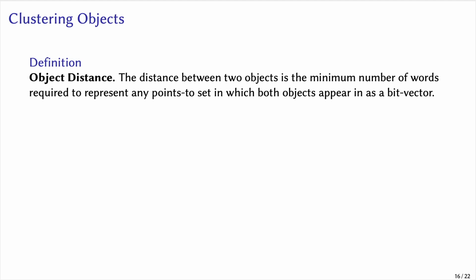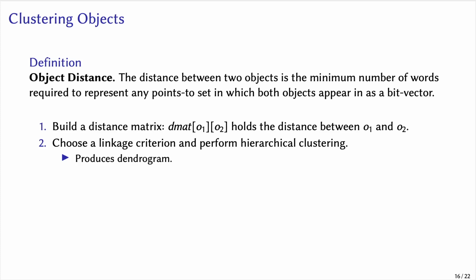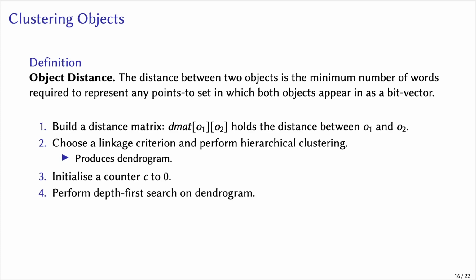Now, to perform the clustering, we first build a distance matrix which encodes all distances between objects. We then choose a linkage criterion and perform the actual hierarchical clustering described previously, and the result is a dendrogram. With a dendrogram in hand, we initialize some counter to 0 and perform a depth-first search. At each leaf, which contains some object, we map that object to whatever the counter currently is and increment the counter. After this whole process, we will have a mapping where objects which appear in the same PointsTo sets are hopefully closer than before. That is due to our measure of distance between objects. Though not as effective as the integer programming solution, it is extremely fast and still gives plenty of benefit.